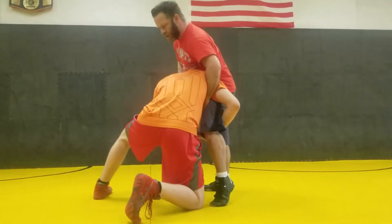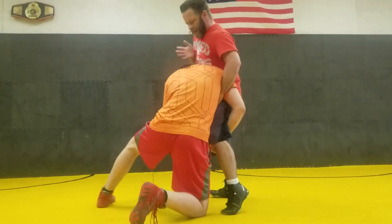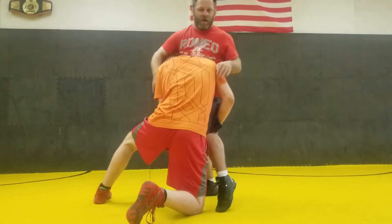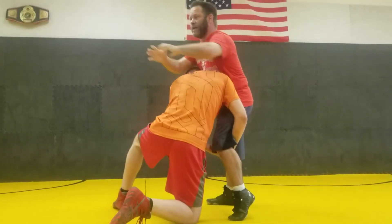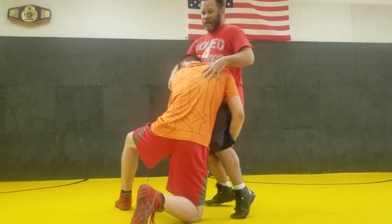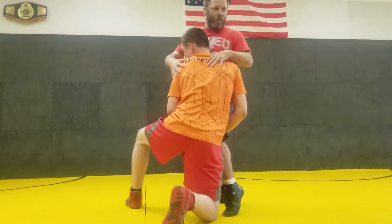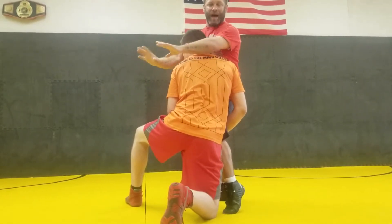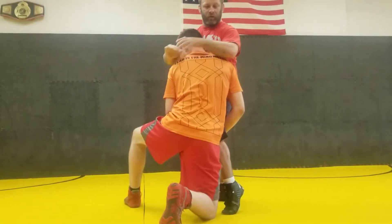Instead of jamming the head straight down, I'm going to push the head away and then circle it underneath my chest. Right now if I go to front headlock, I've got a 45-degree angle into him and everything's kind of jammed up — it's not conducive to what I want to do. So I'm going to create some space. The more length I get on his arms, the further his arms are extended and the further his core is away from my body — that's how I determine if I'm winning the position. If he stays nice and tight with his chest on my belly, his head up in my upper chest, and his arms locked, he's winning. So I'm going to make him uncomfortable and put him in a bad spot — push him away, push his head down — all the stuff that your coaches will harp on you if you don't lock up this position.